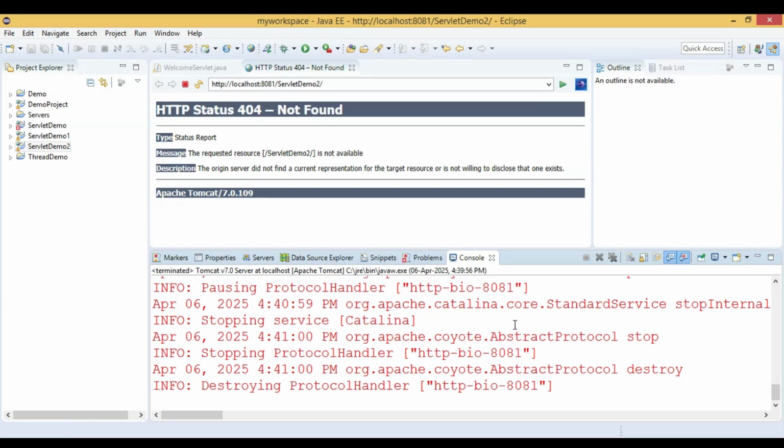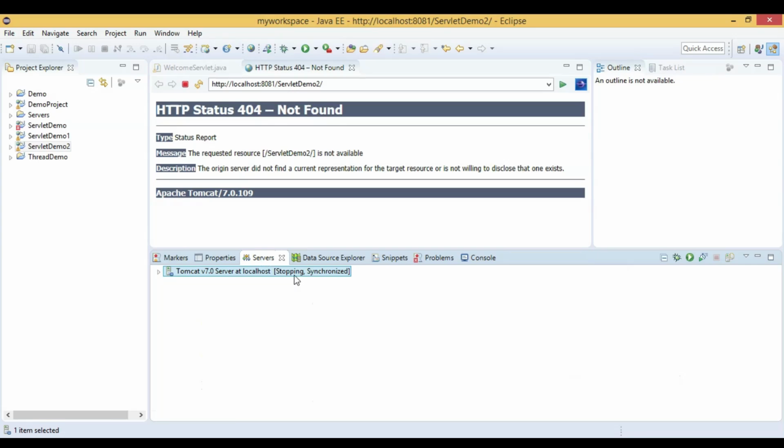I think it is still stopping. Once it is stopped, we can run it again.